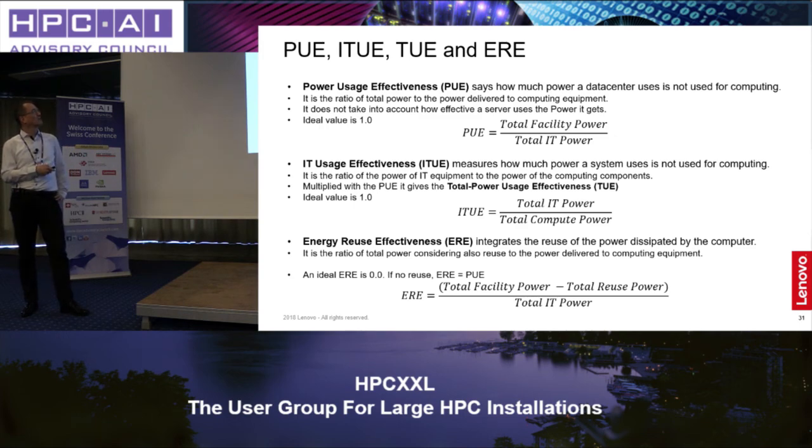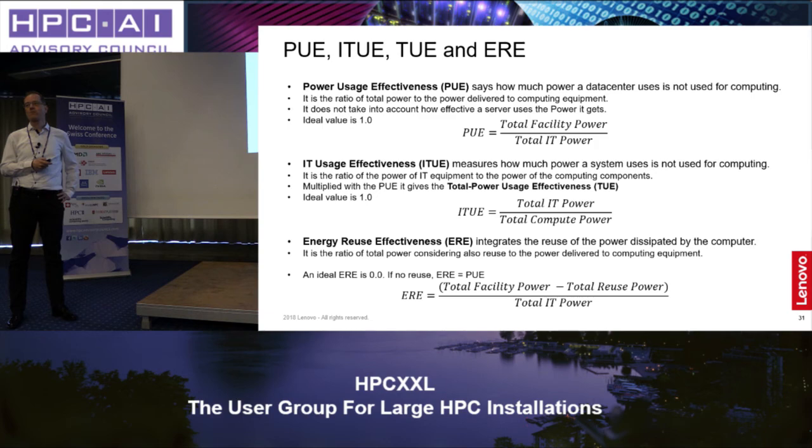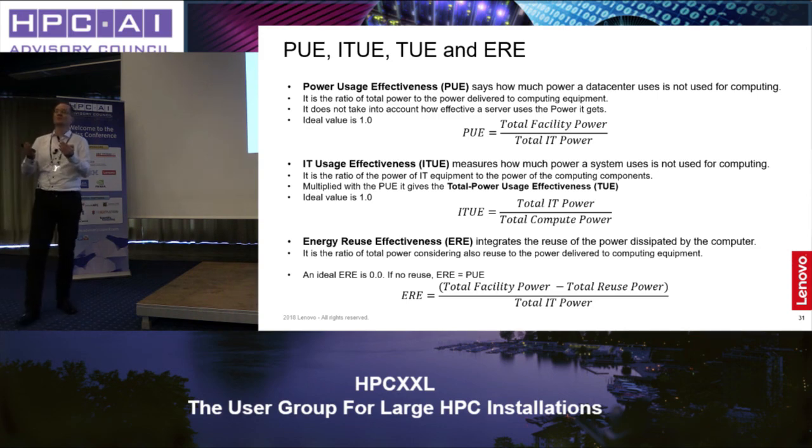It's like a modification to the PUE. It effectively takes the PUE all the way down to 0. Reuse everything after considering the infrastructure. So with PUE, the idea is you're using additional power besides your computer system to drive everything. And here we're using the same thing, just subtracting the reused power. And ideally, we would reuse 100%. So if we're moving all the power to the swimming pool, then we're fine.